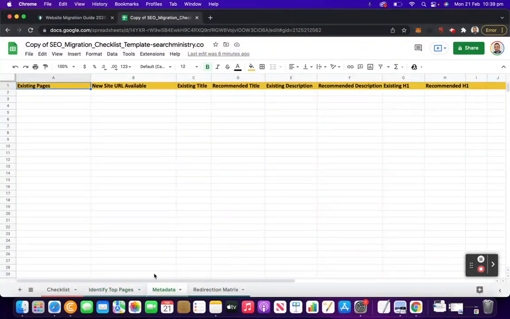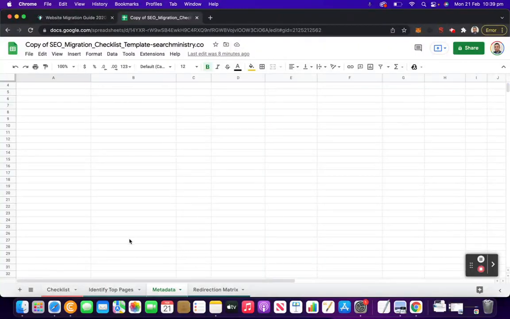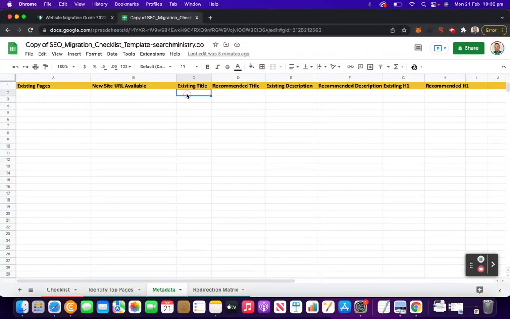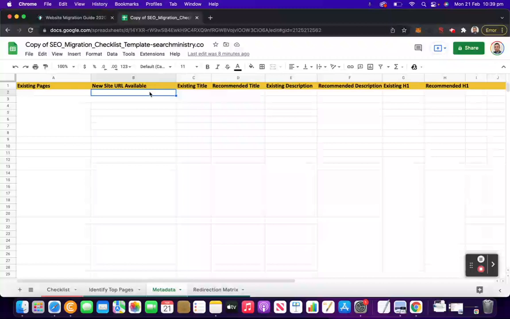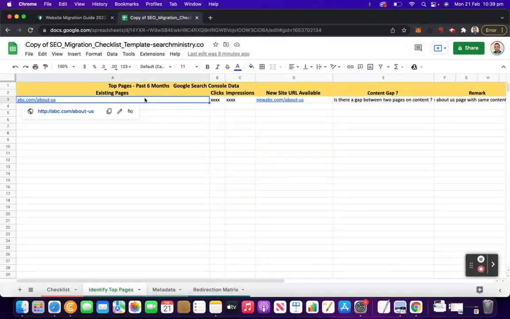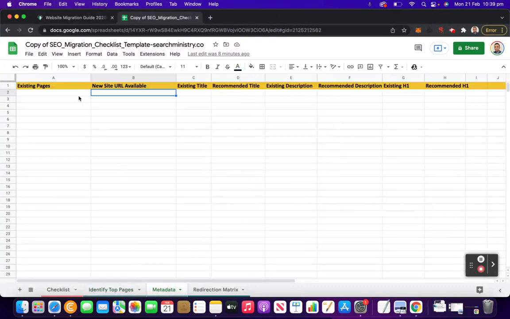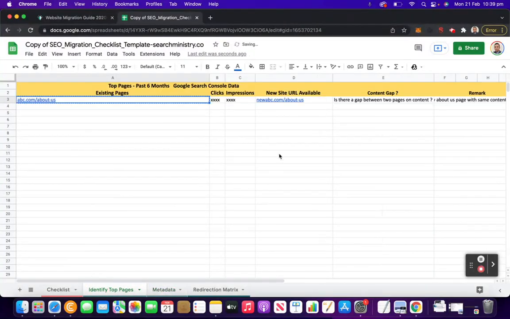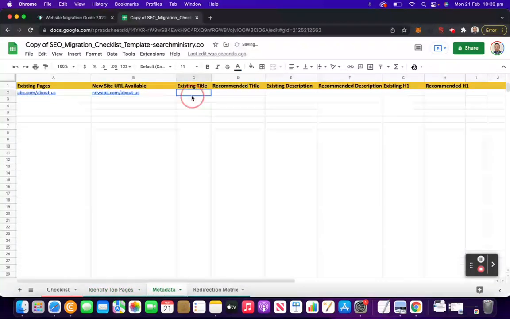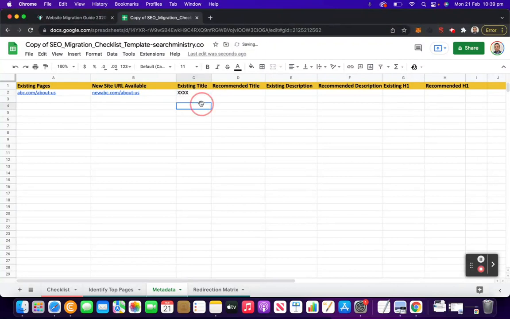And also the other part we have to check is the metadata. Similar to the top performing pages, we get all the pages here, and we look at the existing title, and we also add the new web page. For example, this is the old URL, this is the new URL, this is the old URL title, and we check what is the title of this new URL.